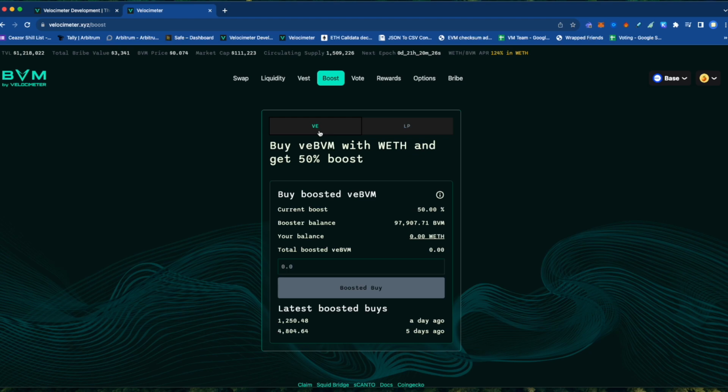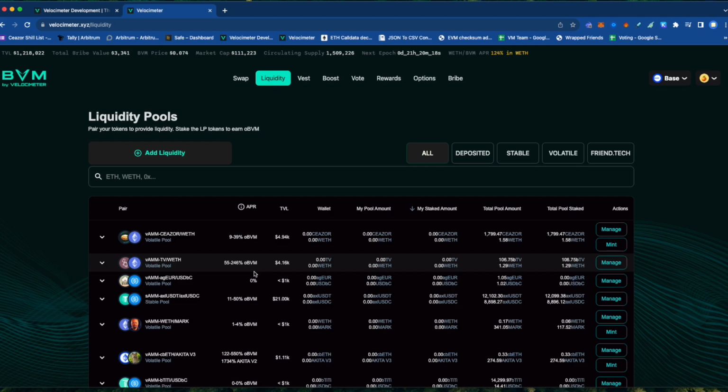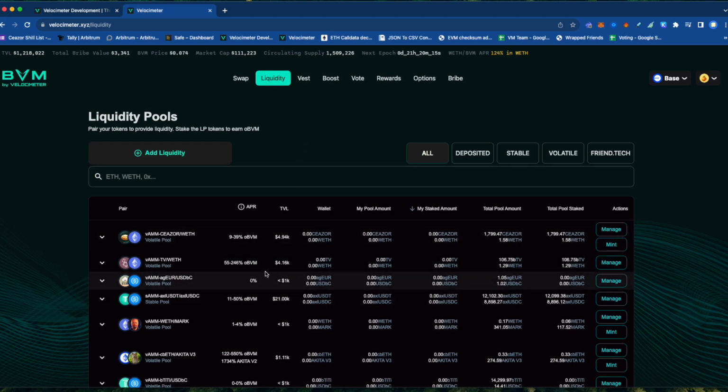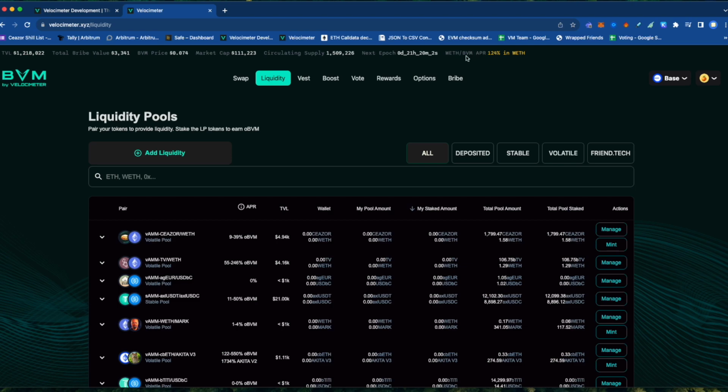Now, the whole system of Velocimeter is built on these options tokens. If you go to the liquidity, for those of you that don't know, the protocol emits options tokens, and then those options tokens need to be exercised. In this case, BVM is exercised with ETH, right? So the price of BVM is very important because it increases the price of exercising, and then that ETH is sent to the ETH-BVM LP as rewards for the people who are staked into that gauge. So the people who are providing liquidity basically get all of the exercise fees, for the most part. There's a small fee that Velocimeter takes.